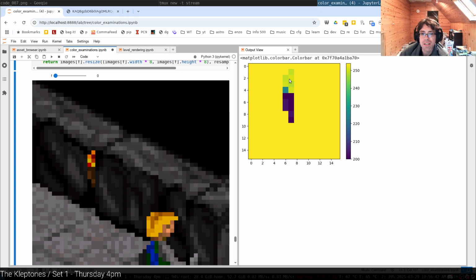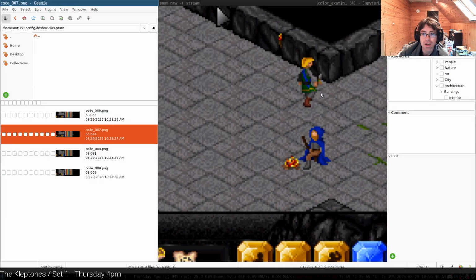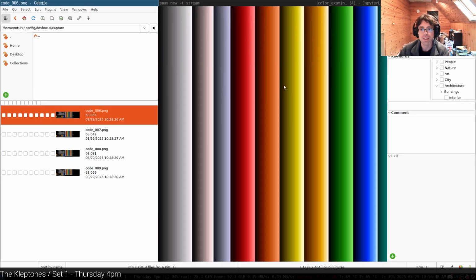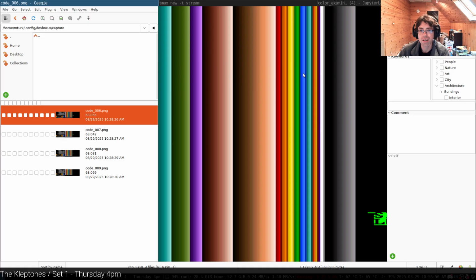So these indicate one particular palette that shifts. If we look at our, here, this is our torch, and then this is our flame. This is right there at the bottom of the flame. This is the top of the flame.